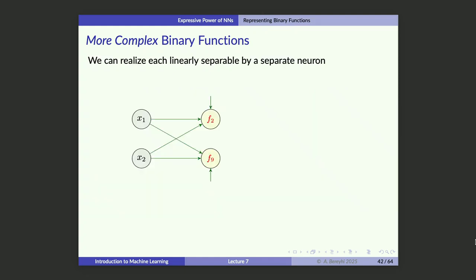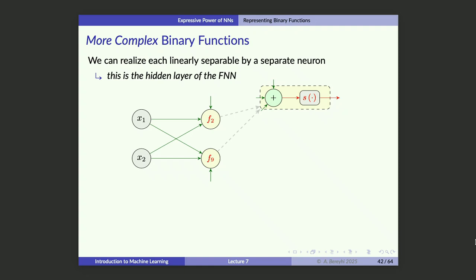So essentially, I get my x's in the example that we have. I pass them through 2 neurons. One of them is realizing f2. One other is realizing f9. And if I add them up, every single one of them is one linear classifier, right? One single neuron with the activation function being a step function. And then when I combine them together, I am going to get my f10, right? Correct?